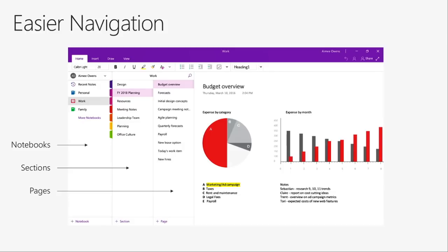So what you're looking at right here is easier navigation. In the past with OneNote, you have the tabs on the top, the pages on the right side. There's a lot of movement. You've got to really move that mouse, move your eyes to find what you're looking for. And that's not what you want. That's not what we want for you. So now we've created a collapsible tree on the left-hand side with 3 panes. Easy to follow. You have your notebooks on the outside, and then you keep drilling in to sections, and then finally to pages, and then you've got your whole canvas there.